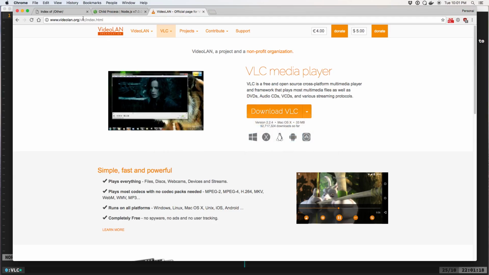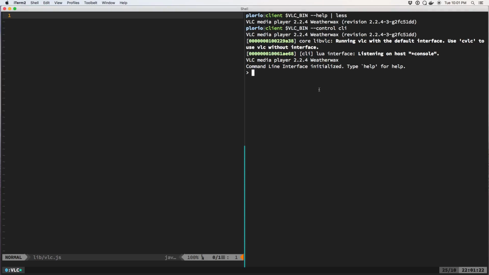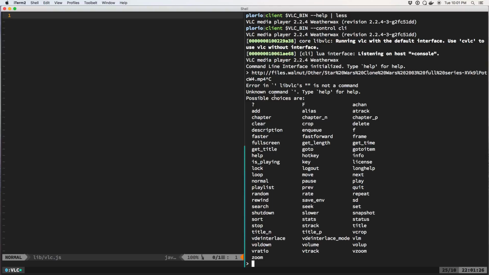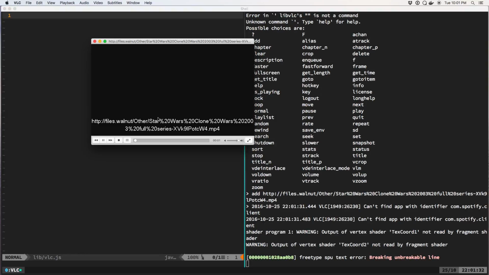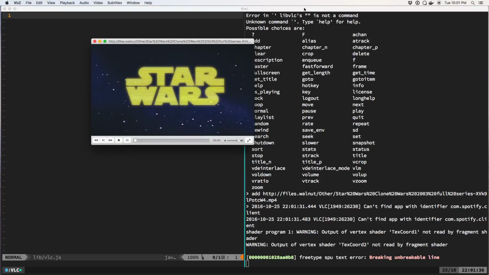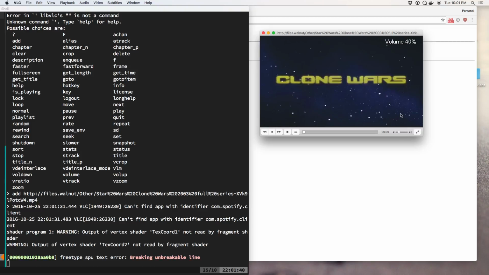So if I go ahead and select a media file, paste that. Oop, okay, that's invalid command. We need to add. So we're going to add the media. The VLC player will begin to play this. And it's quite loud.